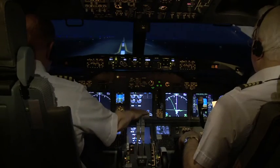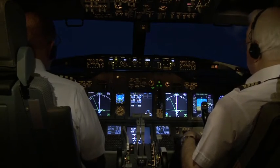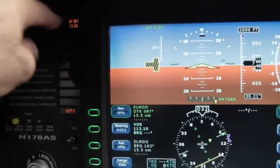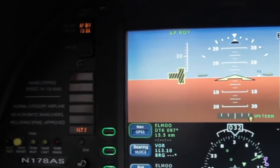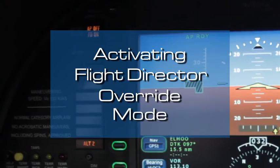What I want you to do is use the flight director. Just like in the jets, you should use the flight director to back up your hand flying when you're not on the autopilot. Press the autopilot off, flight director on button to activate the flight director. We call it activating flight director override mode. Then follow the flight director command bars all the way down to decision altitude.